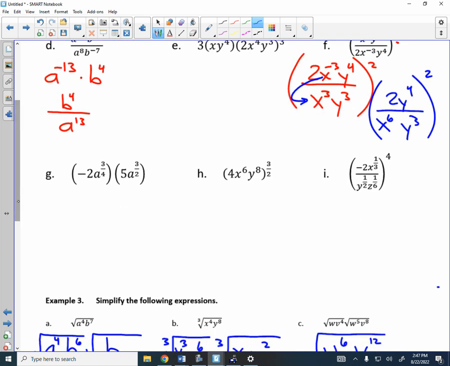All right, what do I get in the top? 2y to the 4th squared. 4y to the 8th. Excellent. Power to power, we will multiply. And in the denominator? All right, am I done? Now I got to deal with the y's, so we get 4y squared over x to the 12th. Excellent. Good job. You guys are smart.